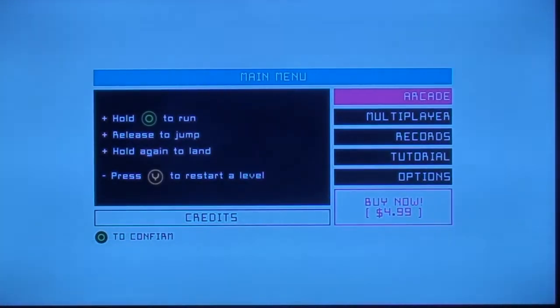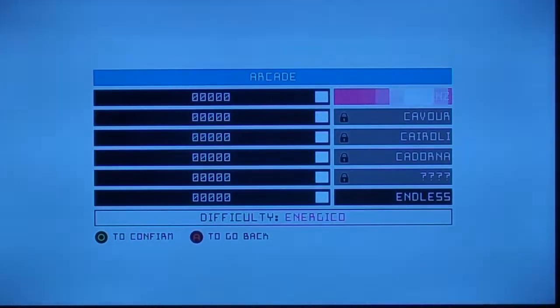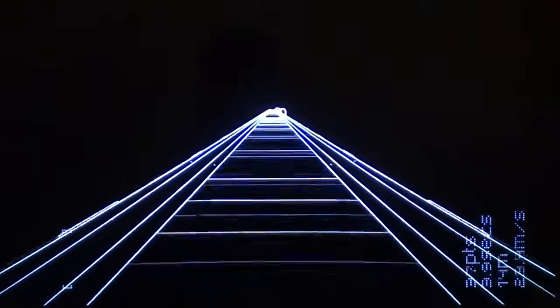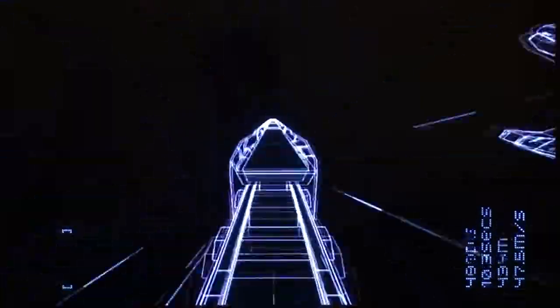Hold that to run, release the jump, hold again to land. Why should we start level? Okay, looks like a one button game. Those can often be quite good. Ooh. Okay. This is definitely quite concept-y. Oh. This is weird.